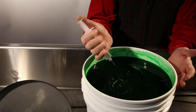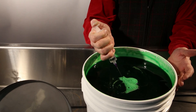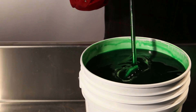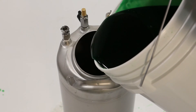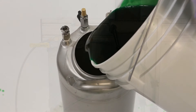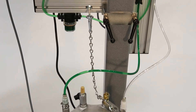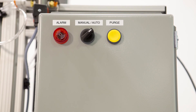At the core of ClearH2O product design is convenience, and operating the gel drop applicator is no different. After mixing your vaccine, probiotic, medication, or other dietary supplement, simply add it into the gel drop applicator pressure tank. Charge the system by turning the pressure valve to the on position, switch the applicator operation switch to manual, and prime the system. Then switch to auto and you're ready to start normal chick crate processing.